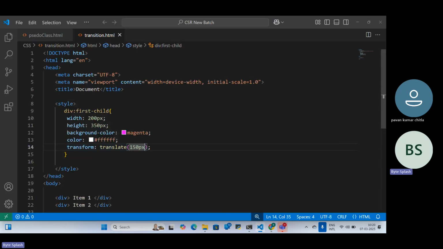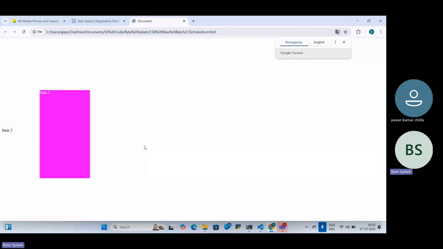Then what do we need to pass for y? 200 pixels. Now it is going to move along the y-axis. So 150 pixels on the x-axis it moves, and again 200 pixels on the y-axis it occupies the space.